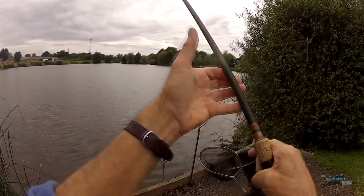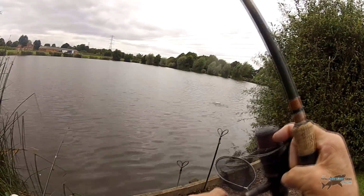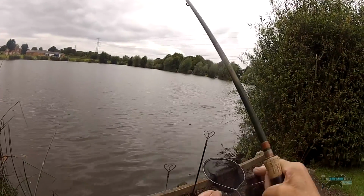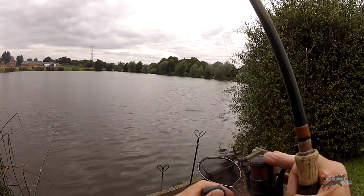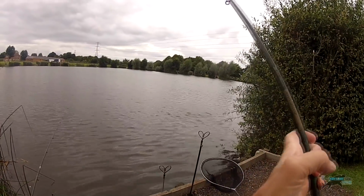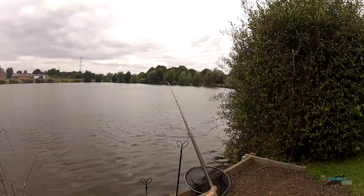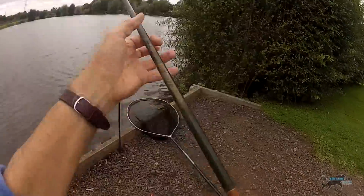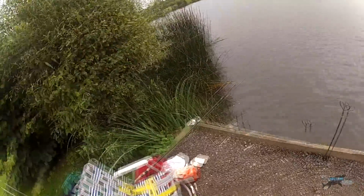I'm not sure what to make of this fish. He's coming in like he's the biggest fish, you know. Don't want him turning around if I can help it. I think that's a big common. I think this is a big fish, guys. I think this is a big fish. When I say big, I mean approaching double figures. I'm going to go and back wind. That is a ka-chunk of.